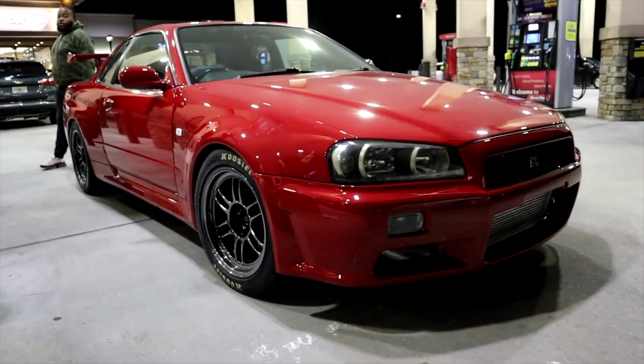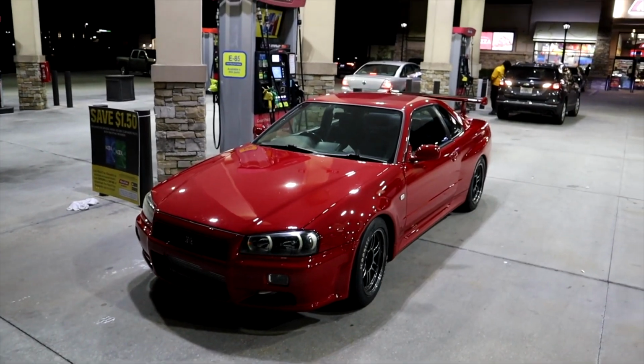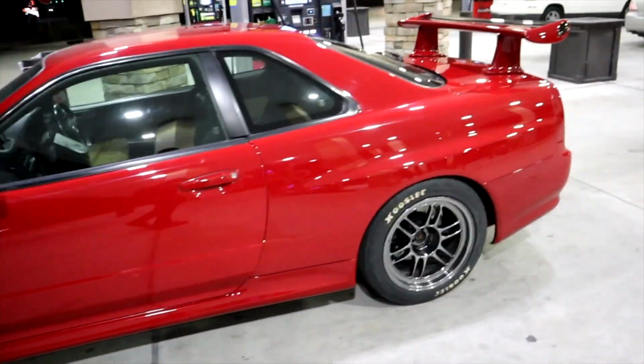I know the VIN says otherwise, and I know a lot of purists will say, it's not a GTR. At least he doesn't have to pay the premium for the badge. He doesn't have to pay the insurance. He doesn't have to pay $150,000 for a 300 horsepower car from the 90s. So, we can't blame him. And it's a very clean car. He originally was going to paint it active red, but he ended up painting a metallic R35 GTR red. It looks so good, and it's so fast.